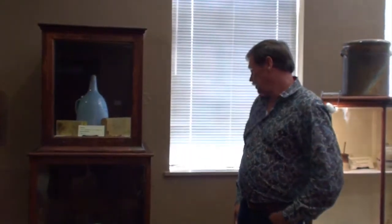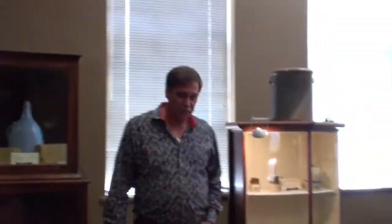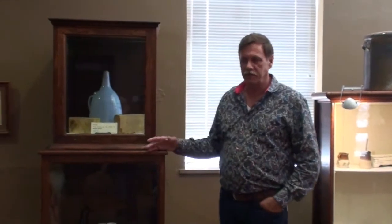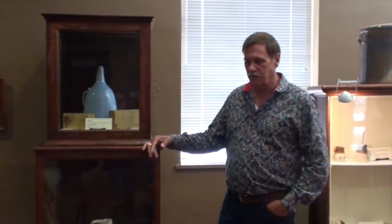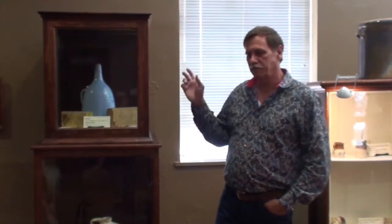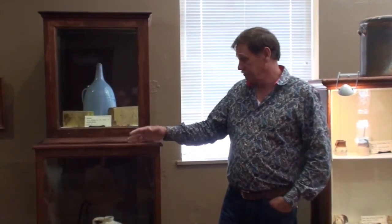We've been collecting for 20 years and just rounded up some stuff. We got started when we bought a home in Page, Texas, ten miles from McDade, from Mrs. Long. That home was a block cabin from 1849, remodeled in 1879 when the railroad came through. Friends said we should put it back like it was — remove the asbestos, put the board and batten back on, and fill it with Texas furniture, Texas paintings, and Texas pottery that would have been there in 1879.